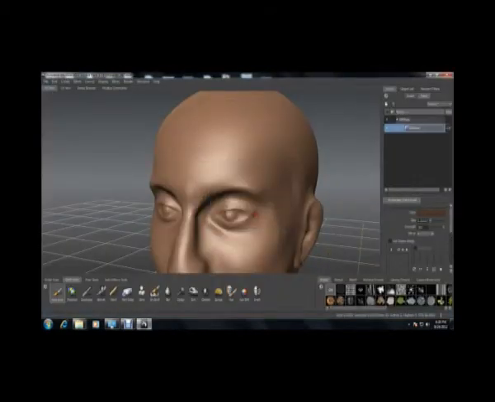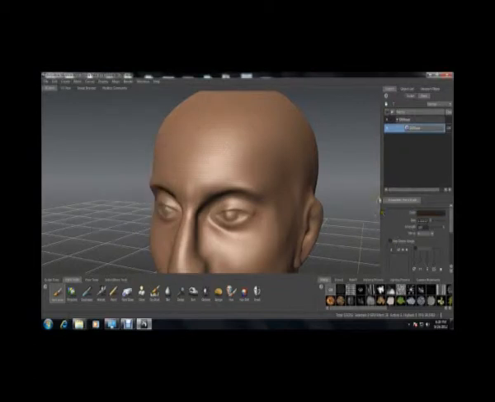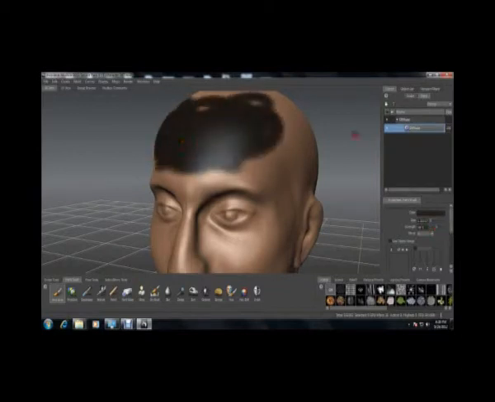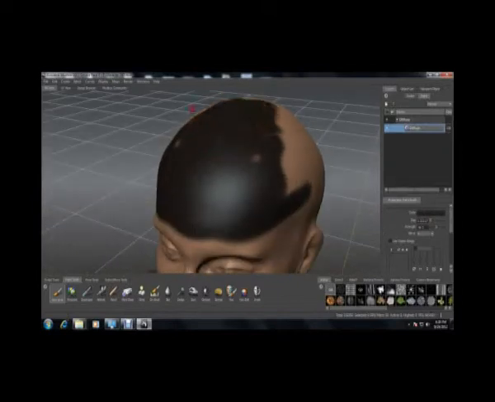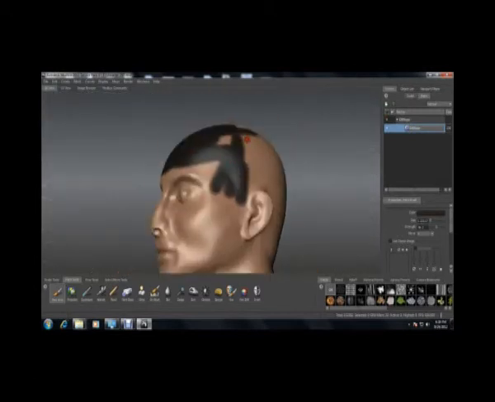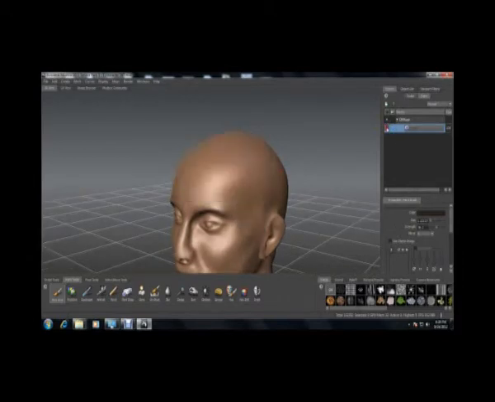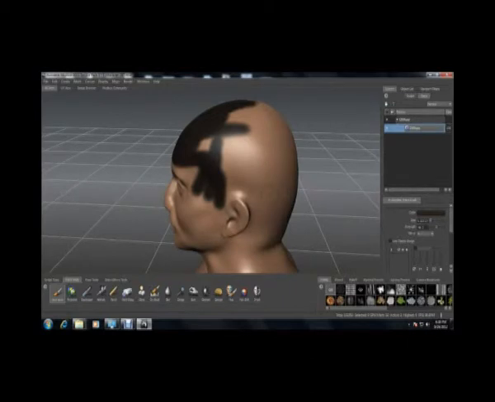I'll take a diffuse. I'll come to this paintbrush option, and if I take a color, for example, if I take a color of this mesh as brown, dark brown, reduce the strength, and if I start painting on it, you can see the color as I'm painting it. On what? I'm painting on the diffuse channel. You can see the work of paint on diffuse. I can switch this layer on and off. Right now I am working on this paint.